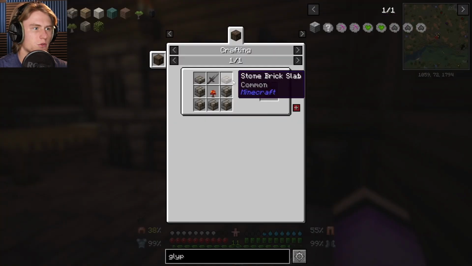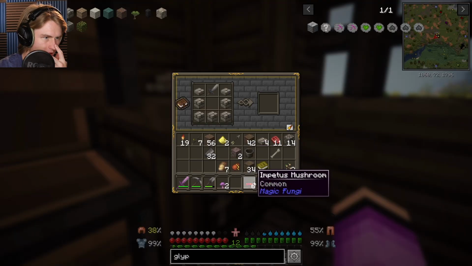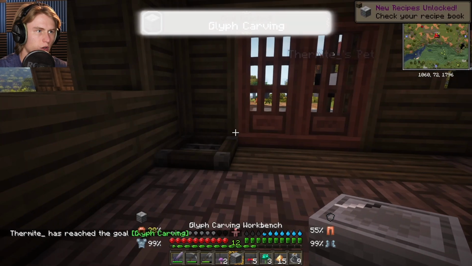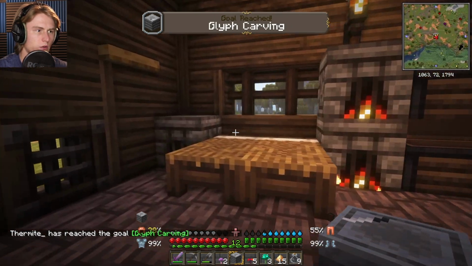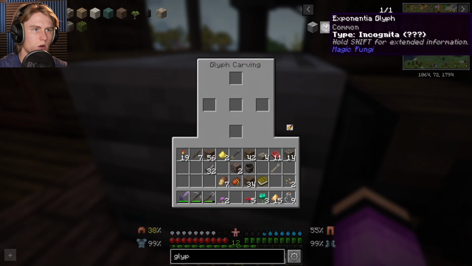Glyph carving workbench. So we need stone brick slabs, and an iron sword. Okay, I think I actually have the recipe created now. So I think if I just set that there, I get the glyph carving workbench. Cool, okay. I guess that can go right here for now? Whoa, okay.